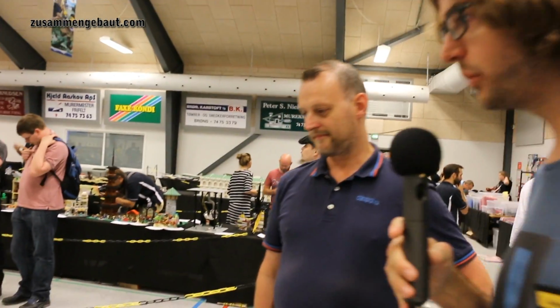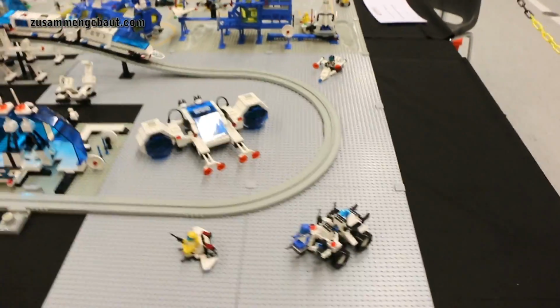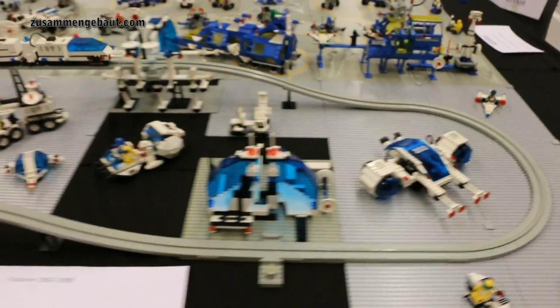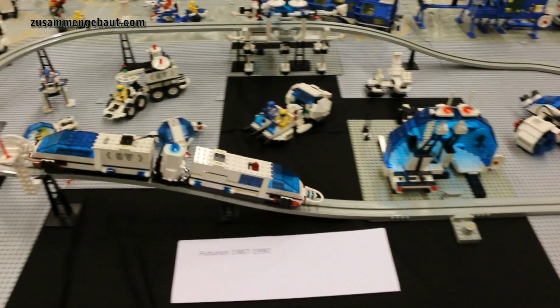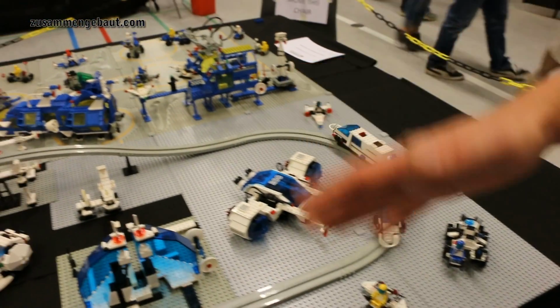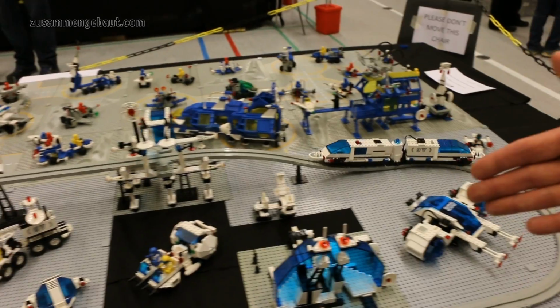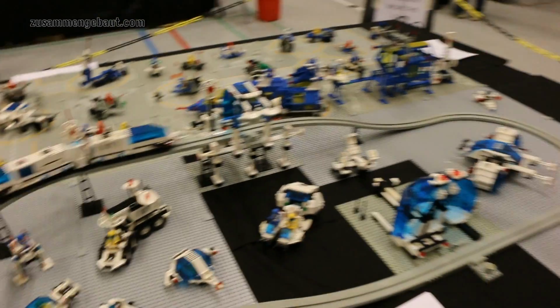And right here we have something nobody cares about. Nobody's talking about the monorail. No. So if you would like, you can give it to me if you don't need it anymore. I think I have a couple extra, but not for sale at the moment. But that was the first transition away from Classic Space, where they went into new color schemes, new designs for the minifigs, and new functions. Classic Space was all about exploration.